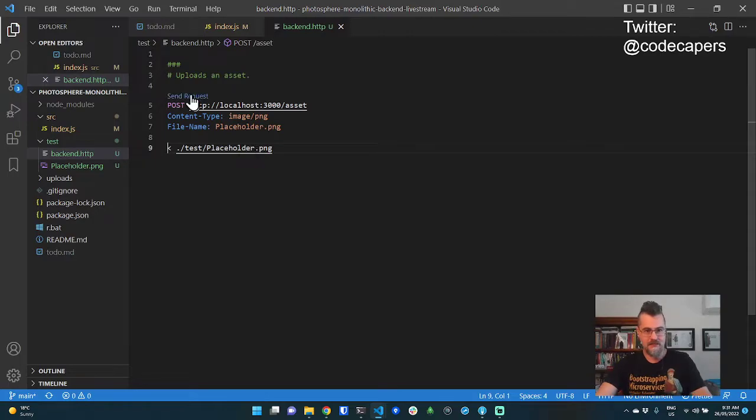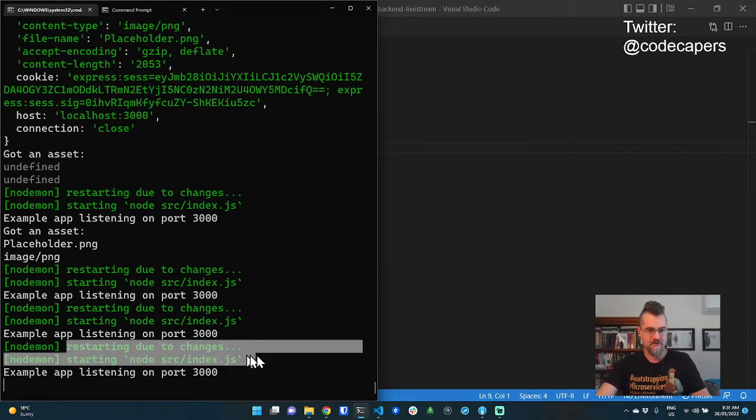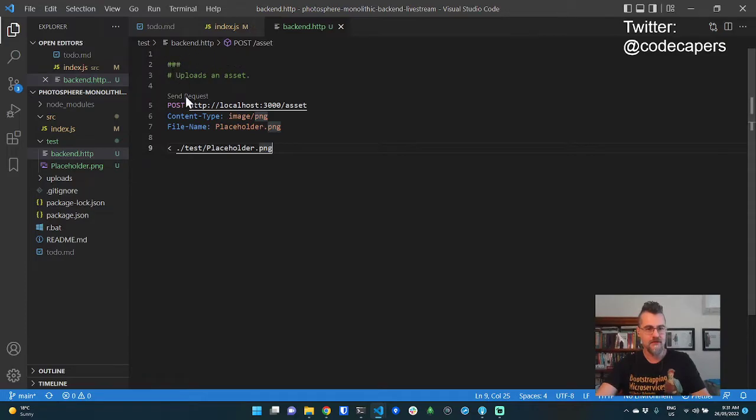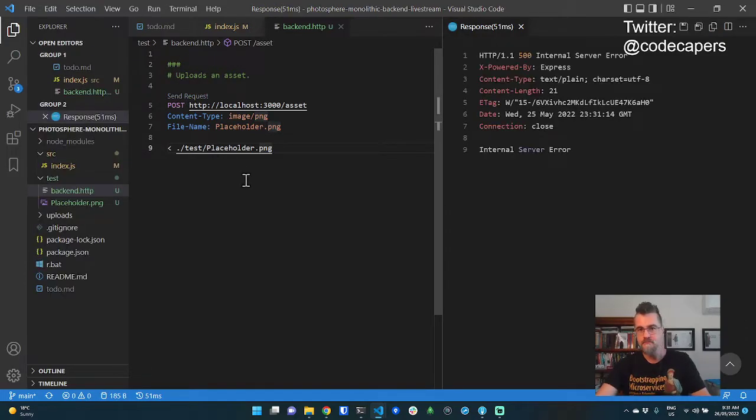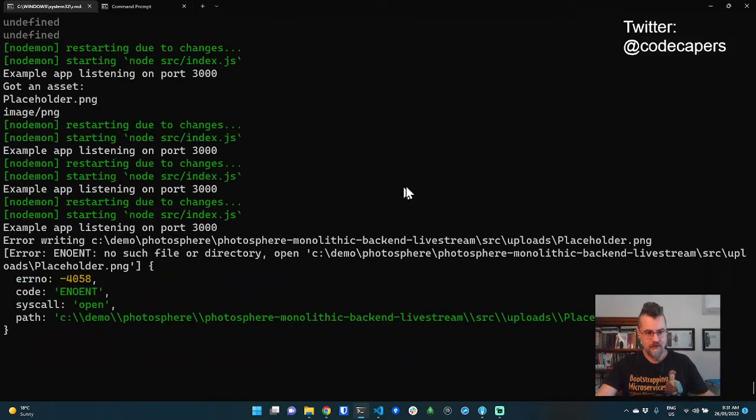Drum roll, please. Let's see if this works. I'm just going to have a quick look at the console to see if there are any errors. No recent errors. It's restarted after my recent changes. I'm going to run this. Oh, we've triggered an error. To solve this, there's probably going to be an error message on the console. So I'm going to go back to my terminal and interpret what's happening here. There is no such directory: uploads. I thought I created the uploads directory.